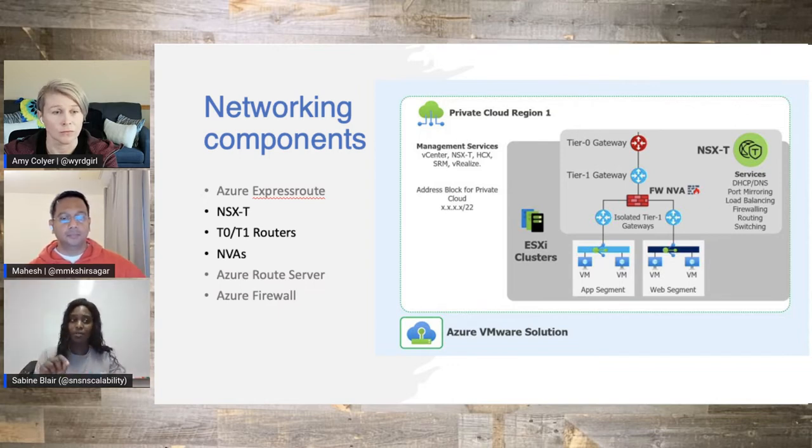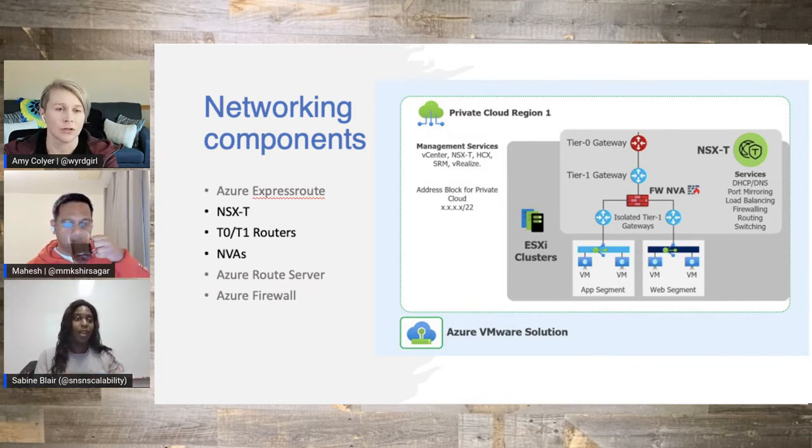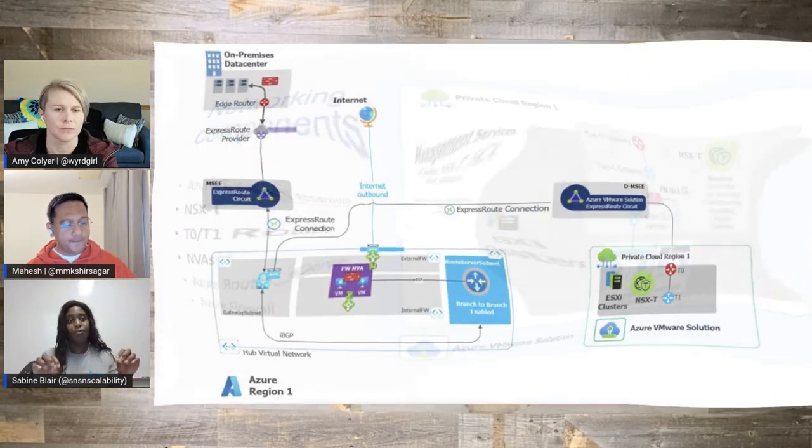With that said, if you do use that network virtual appliance in Azure, you're going to need a third-party device to do a layer three and have some user-defined routes. That's where Azure Route Server comes into play — that's the appliance that's going to allow you to have those user-defined routes so you can communicate and have that flow from your NVAs to wherever you want to go for traffic inspection.